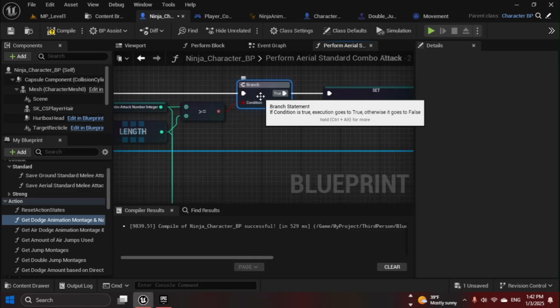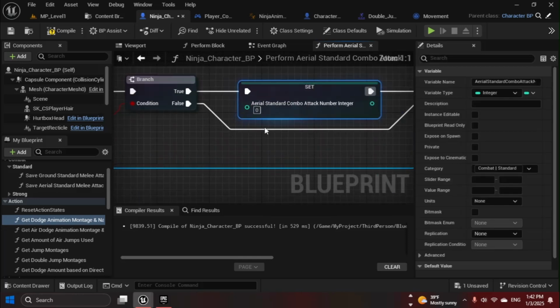If this is true, then we have the aerial standard combo attack number integer set to 0.